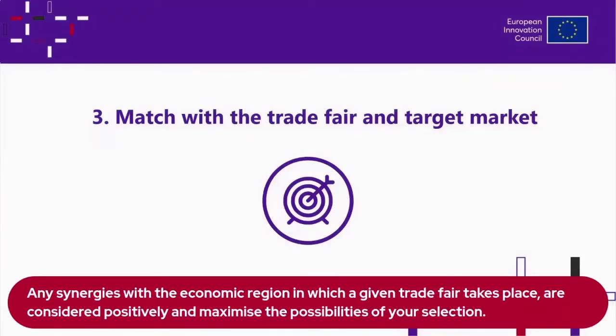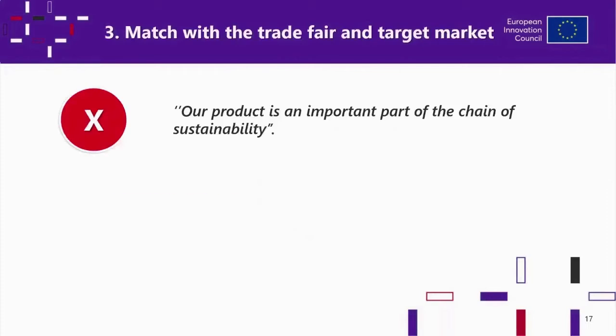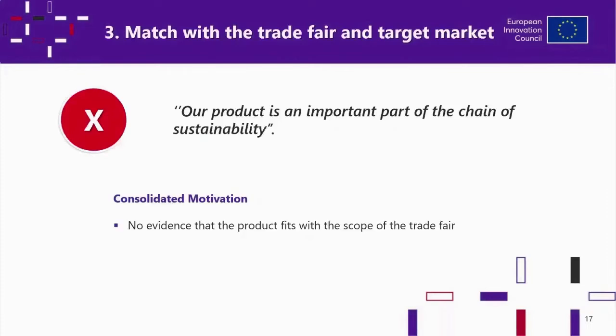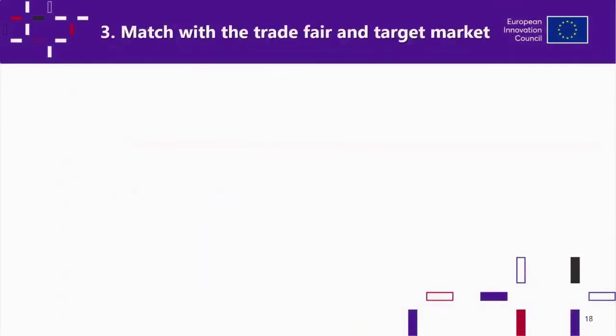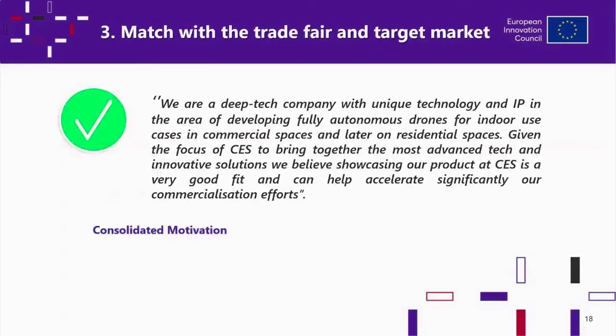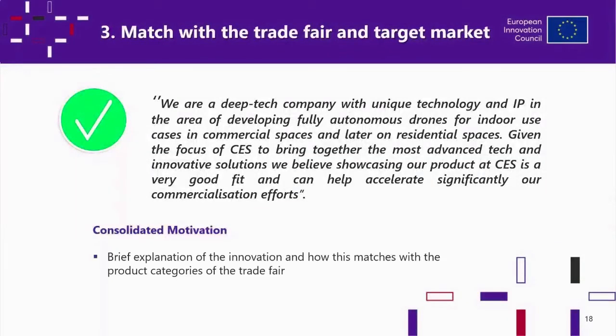Any synergies with the economic region in which a given trade fair takes place are considered positively and maximize the possibilities of your selection. For instance, in the first example, we see a suboptimal answer with no evidence that the product fits with the scope of the trade fair, insufficient information provided, while if we look at the second example of a good optimal answer, we see a brief explanation of the innovation and how this matches with the product categories of the trade fair, clear and strong link demonstrated, and a reference to the target market.